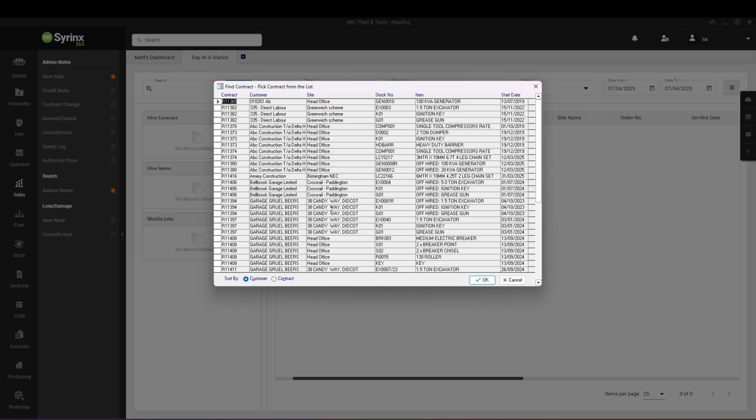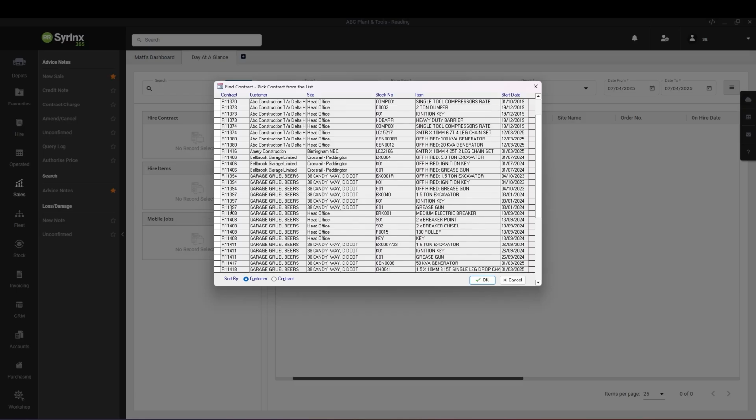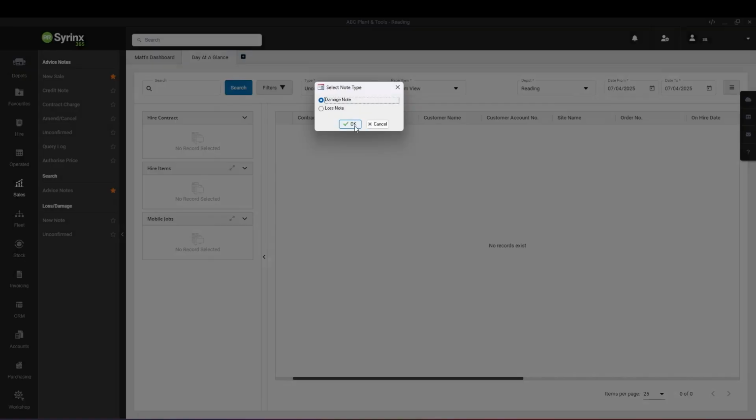You've got 3 photos here that might be generic photos of the whole piece of equipment, as opposed to honed in on the detail, just for example. And so we often get asked for this to be increased because 2 or 3 photos just isn't enough. You might want 4 photos of the outside of the whole piece of equipment, and then zoomed in photos on particular areas that are damaged. And so 2 and 3 just didn't cut it, basically. So if we come down here, we're just going to create a quick damage note.